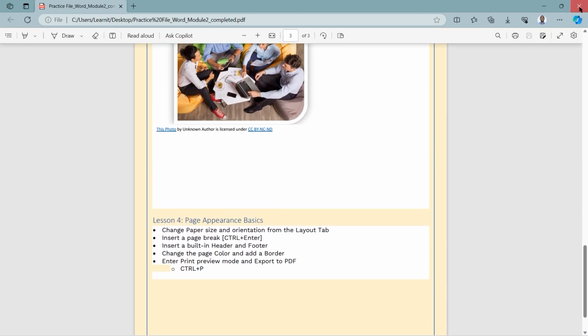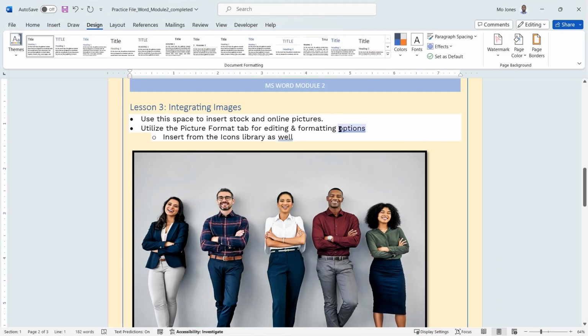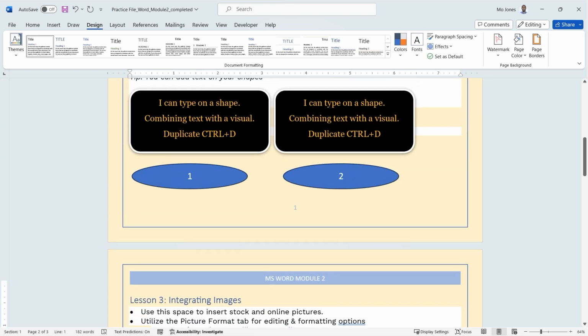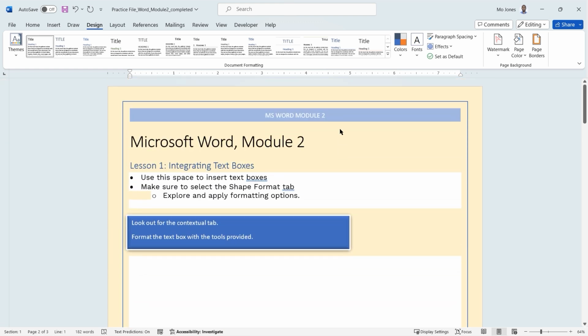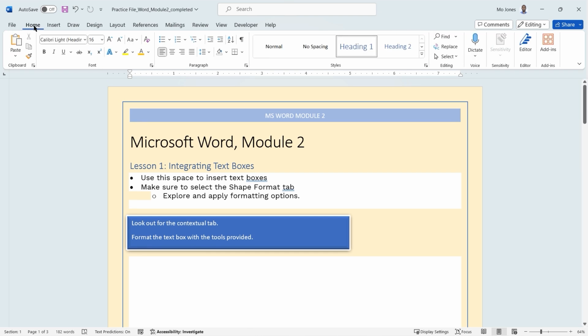Now, why would you want to convert it to a PDF? Maybe your recipient does not have an Office 365 subscription, so you can send it to them as a PDF. A PDF can be opened in modern browsers such as Edge, Chrome, Firefox, and Brave. So we're good to go. Right, so very good. Go ahead and change the page color, add a page border, and go ahead and check out the print preview and export it to a PDF and come right back and we'll wrap up.